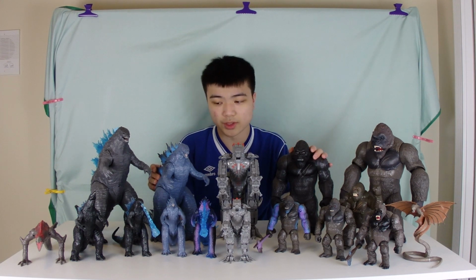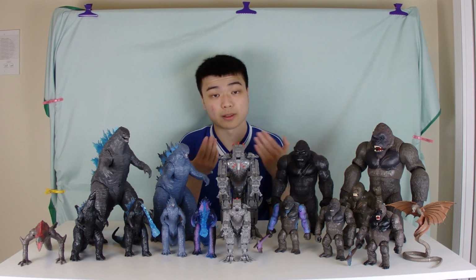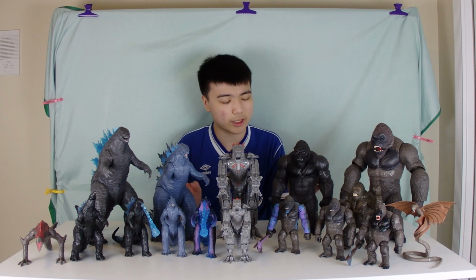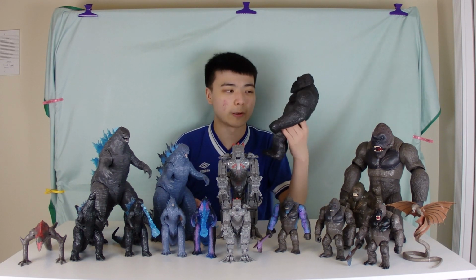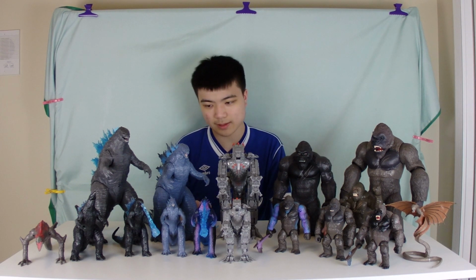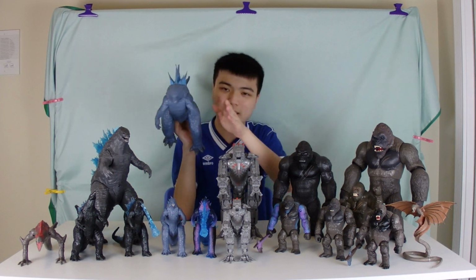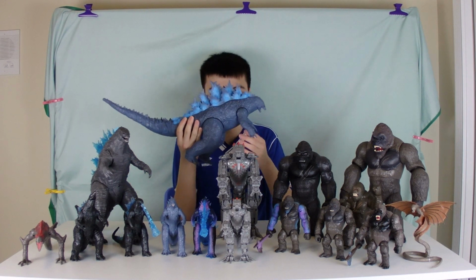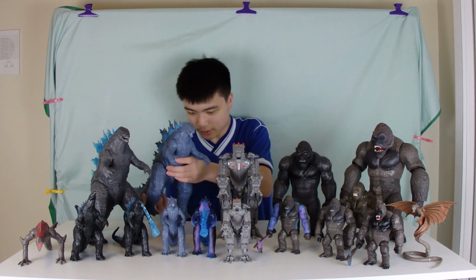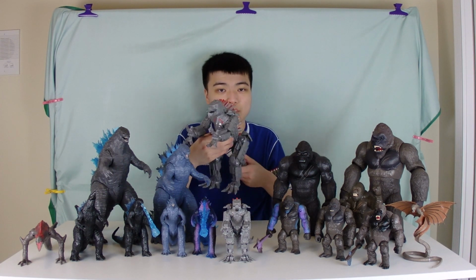The Godzilla and Kong were one of the very first 11-inch figures to drop, all the way back in the summer of last year when the movie was supposed to come out, but obviously the pandemic delayed it. So these two have seen the store shelves for quite some time already. Especially Kong. I saw the Kong pretty much everywhere. Would I recommend it? Not really for the Kong. I don't really think the Kong looks the best, but this guy, G-Man, this guy was awesome. Forget the people's complaints about the screw holes. It was inevitable, but this was absolutely a unit. Loved it. But it's not my most favorite. It's my second favorite. You know what's my most favorite? Of course, my all-time favorite Playmates figure.